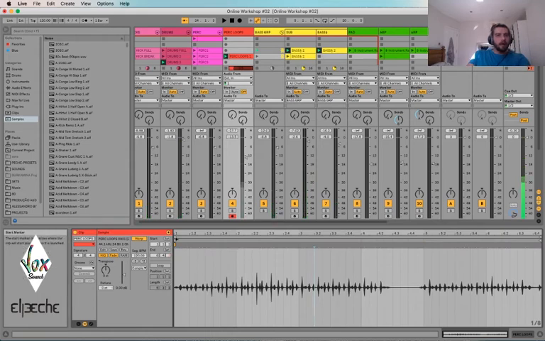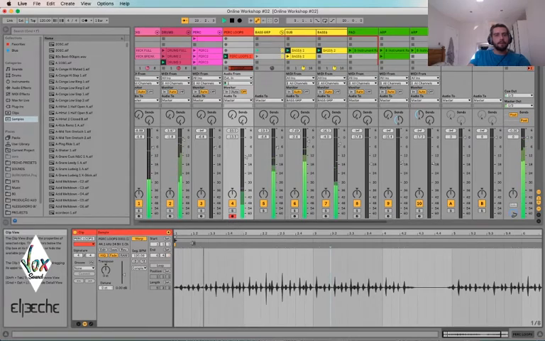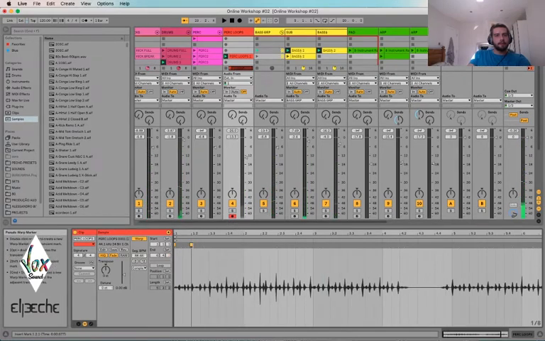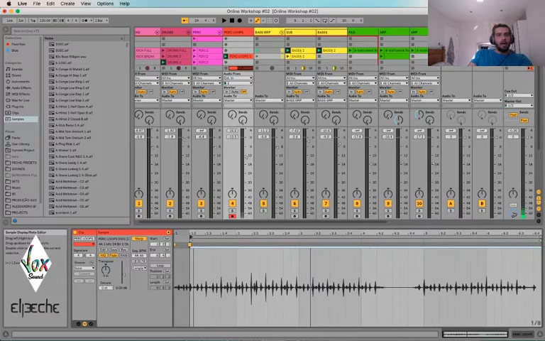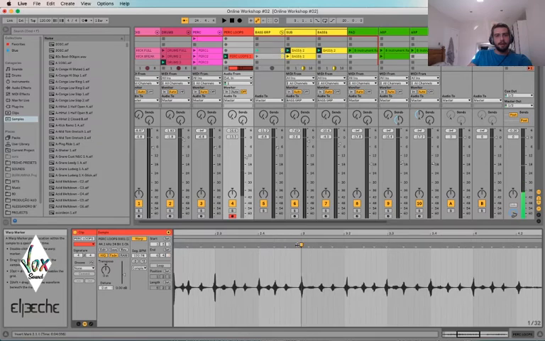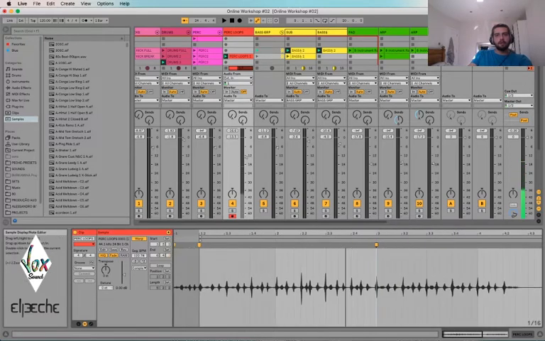First of all, before we do that, let's find where number 1 is. Okay, so I basically pull that to this guy here, 1.2. I'll set my loop to start at 1.2, and then I'm going to pull this guy here, which is probably the last one, to 3. As you can see, the transients are now nearer to the actual grid.